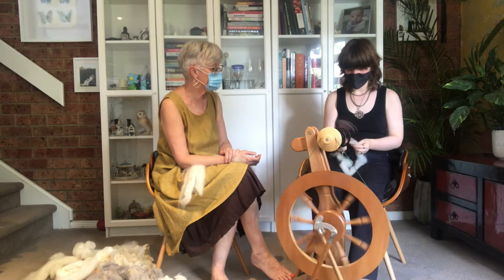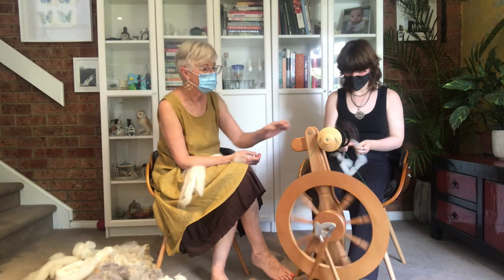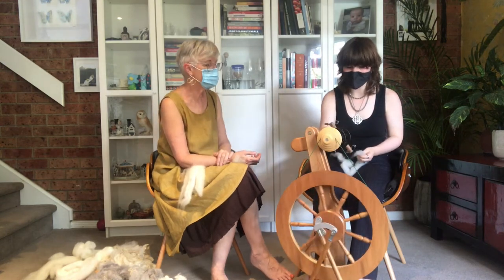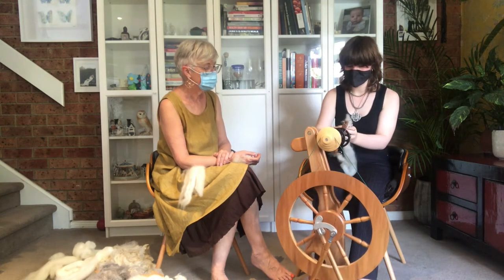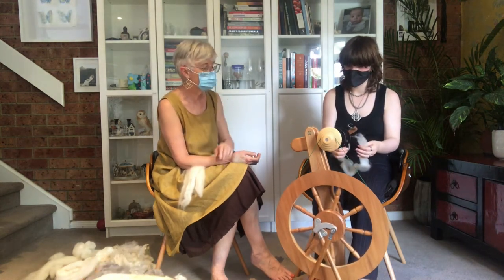Same process of letting the fibres attach. Lovely. Oh, sorry, that was my fault. Beg your pardon. I just adjusted the bobbin there, or the tension cord, because it was clattering.